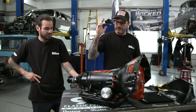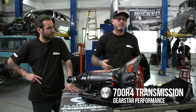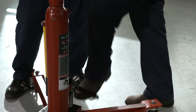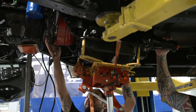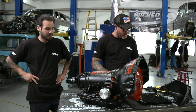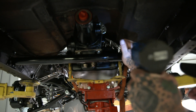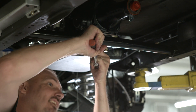We got the engine installed. Christian and I are getting ready to install the Gearstar transmission. A lot of times we run the 4L60s or 4L80Es, but this time we're going to run a 700R4 trans. You give Zach over at Gearstar every spec you need — horsepower, tire size, gear ratio — and he'll build you a perfect transmission. It already has a Dash 6 fitting so you run your lines right off that. Comes with the TV cable, shroud, trans cooler, and all the hardware. All that's left is to pull it up to the engine, measure for a drive shaft, and we'll have the drivetrain completed.